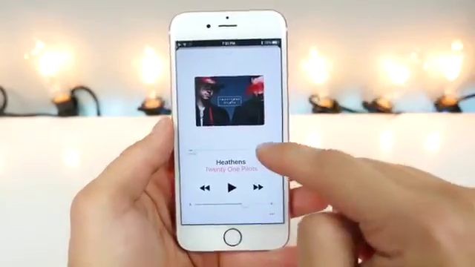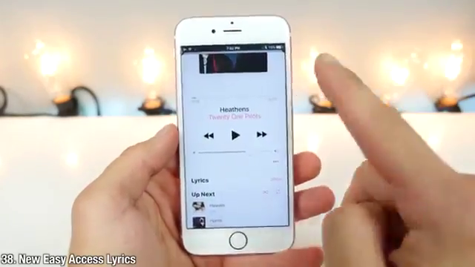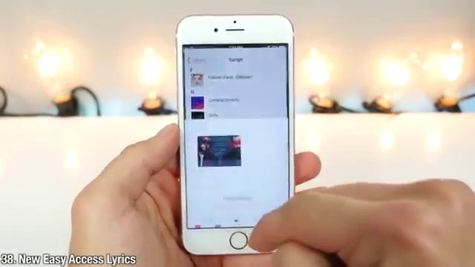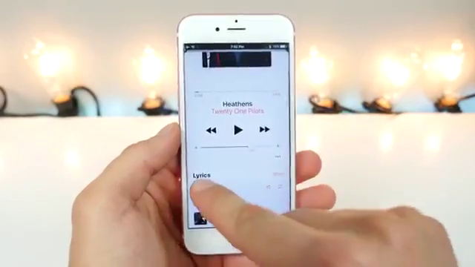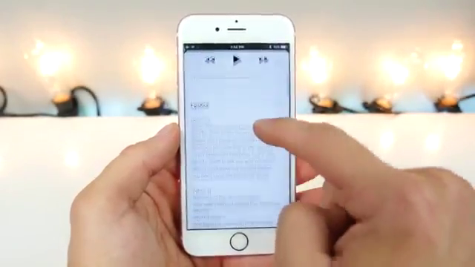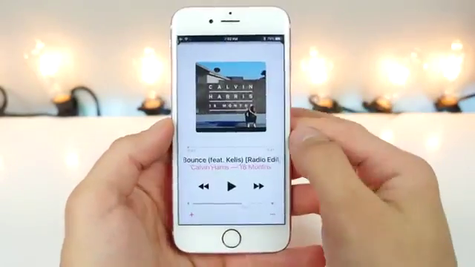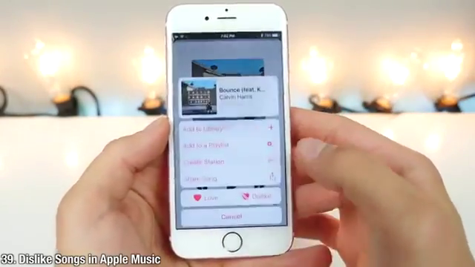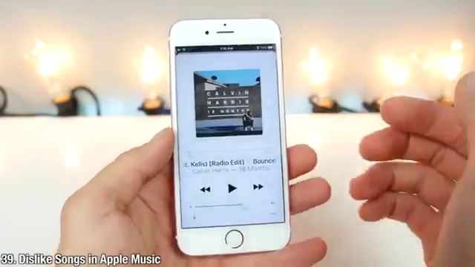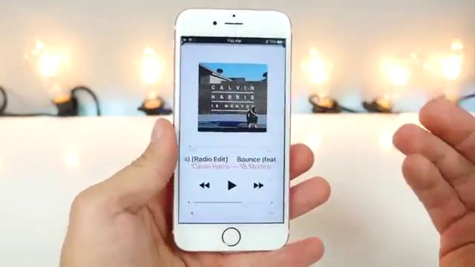And of course, I wanted to show this one to you guys. So, how lyrics works in iOS 10. In the song that you're playing, just scroll down, and if lyrics are available, you can see them right here. So while you're listening, it's a very, very clean interface. I love it. And new to Apple Music, you can now dislike songs in this menu right here. So it'll filter your preferences based on the songs you like and dislike.